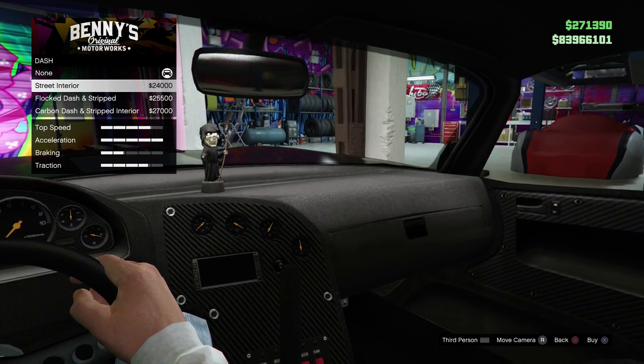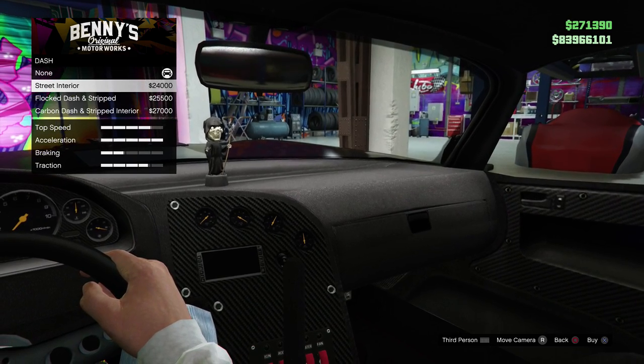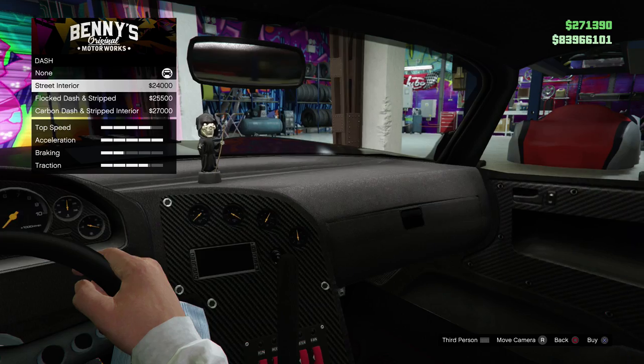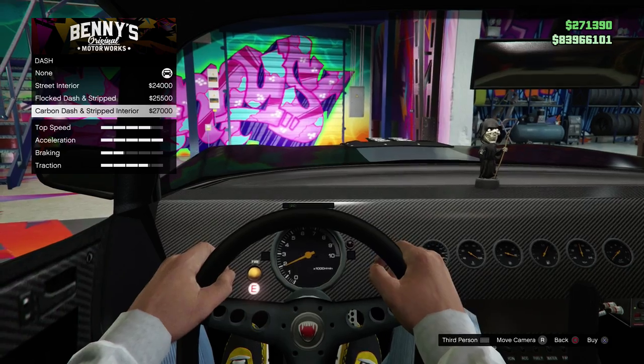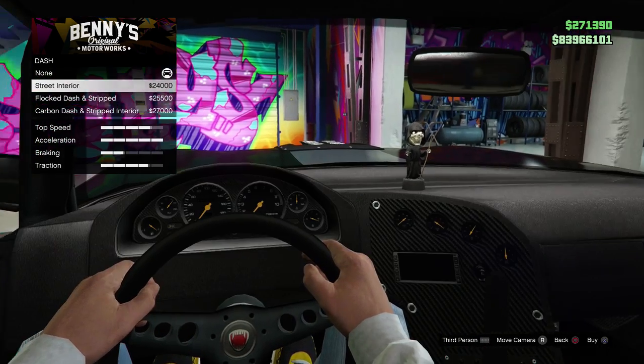So that's the one I think I'm going to go with. I think we're going to go with street interior, because I don't like the changes that it makes. I don't like this weird change. For whatever reason, I don't like how everything goes to 1.